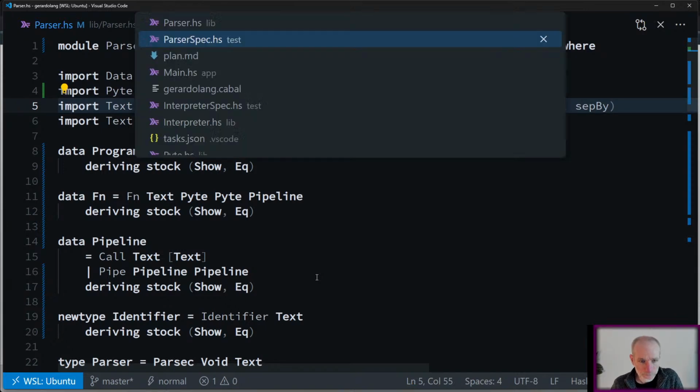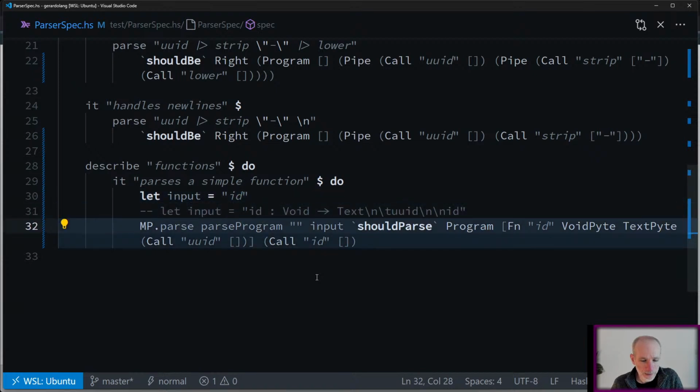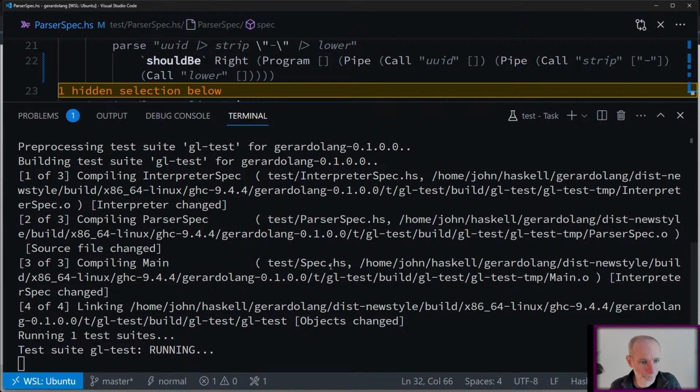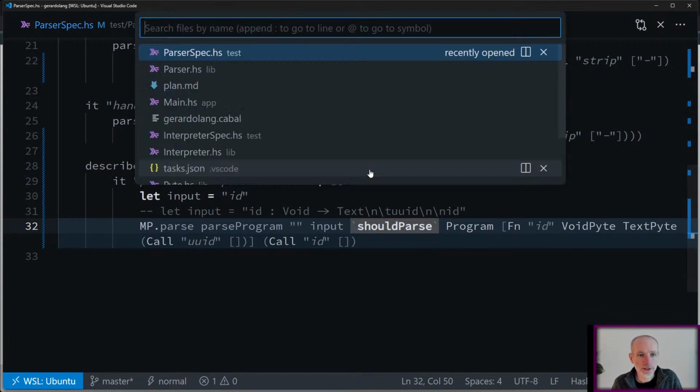Okay, so input is ID and the output should not match, but it should at least parse it. Okay, let's bin that because it did not return. So there's something wrong with the parser.